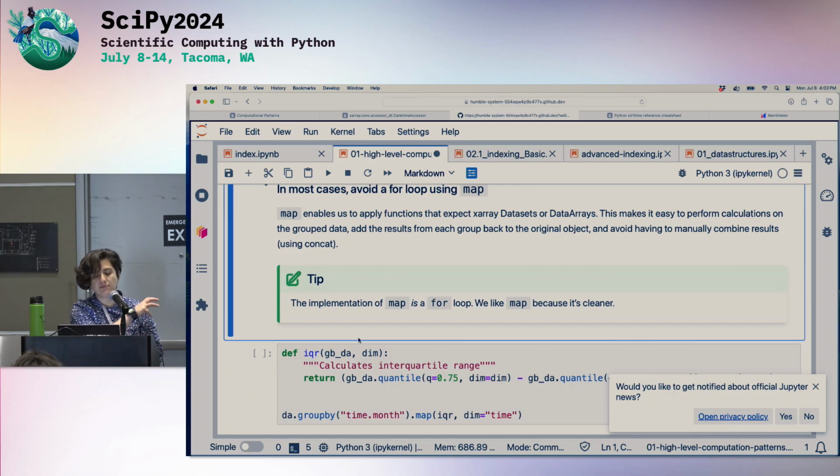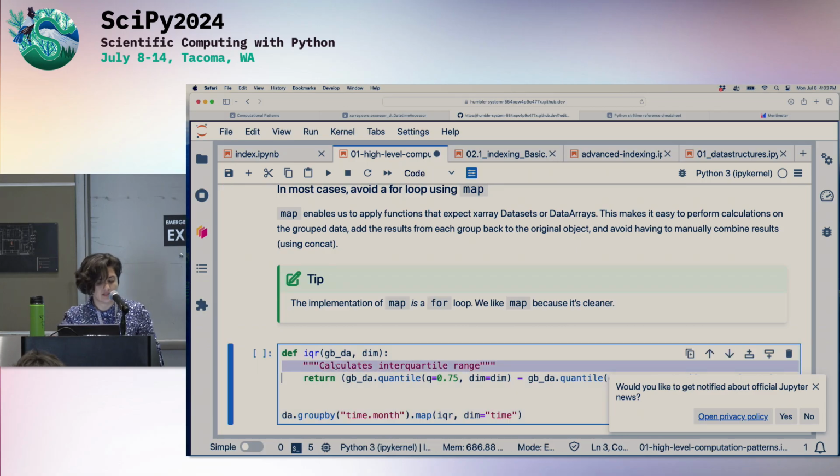The difference between map and reduce is that reduce gets a NumPy array as an input and returns a NumPy array, but map works with a function that gets the input as a data array. So here, this example calculates the interquantile range. And you can see using map, I'm applying this interquantile range over this.